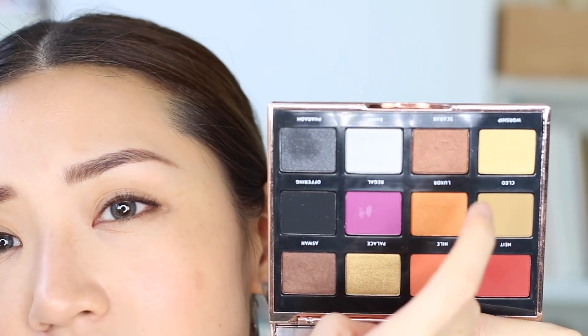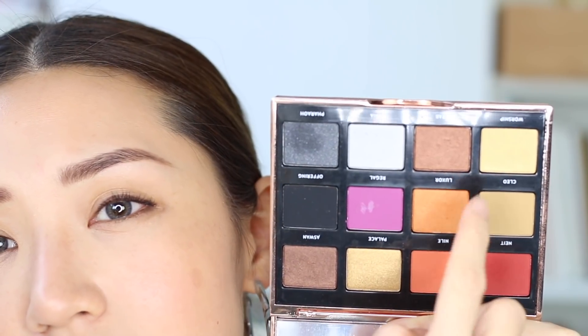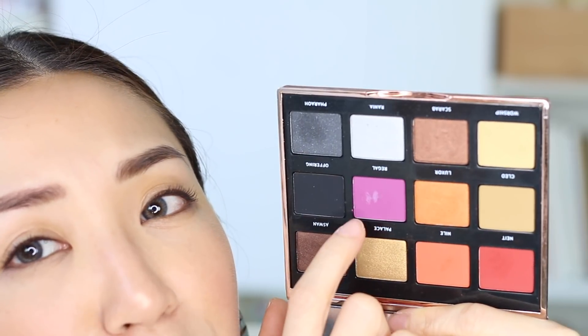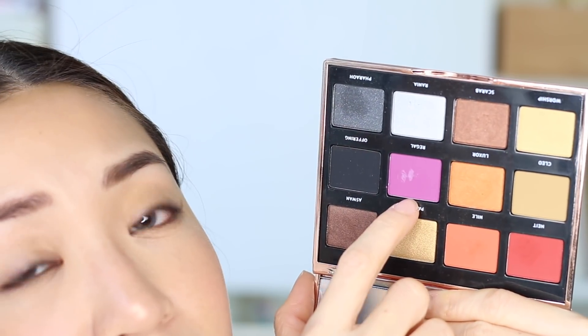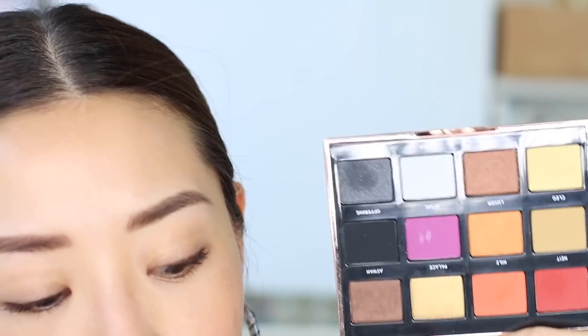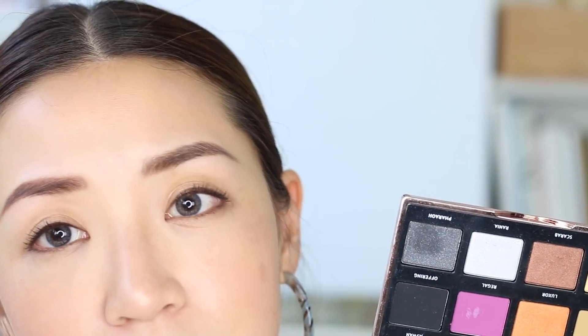There are a lot of warm shades — browns, reds, oranges, yellows, white, and your usual black colors. The only colors here on the wild side are this purple one and, if you're on the safer side, this red one. Overall compared to the Mademoiselle palette, this Queen palette is definitely easier to wear. To make this more interesting, I'm going to apply the Queen palette on my right side and the Mademoiselle palette on my left side, creating a really wearable look so you can easily see which palette is more useful for you.